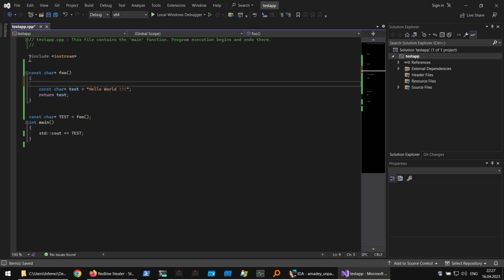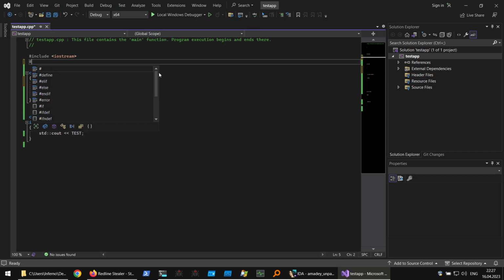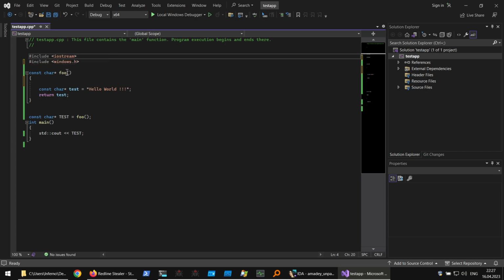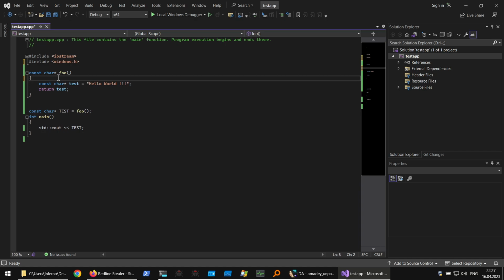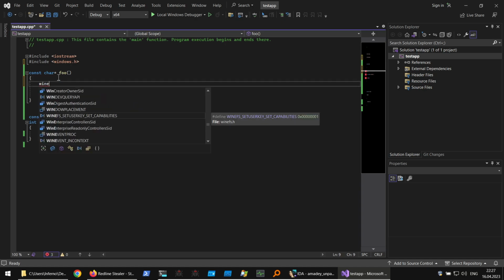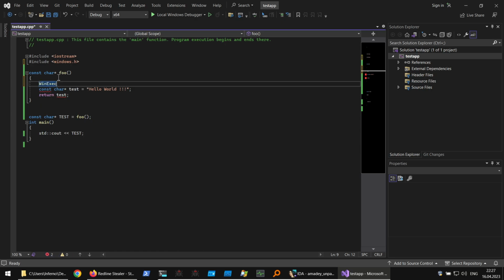So now we can actually poison it a little bit. For example, we will make a super tricky thing: include Windows header, and we will use here, for example, WinExec, calc and 0.